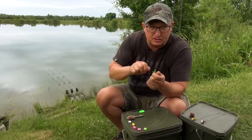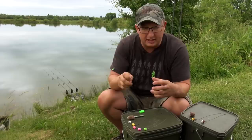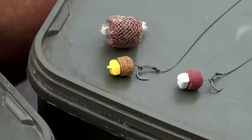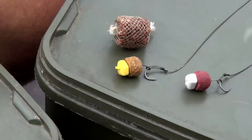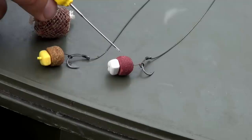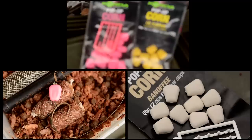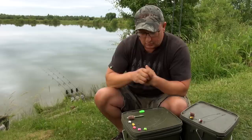If pop-ups aren't working and the bottom's really clean with the pop-ups sitting too high off the bottom, I'll move over to a slow sinker. That's a classic situation: all you've got is a mainline dumbbell cut in half with one of the IB corns on top of it. The hook will lay flat on the bottom and the bait will just sit up above — that can get you bites when pop-ups don't. Another great combination is using the white Banoffee on top with a darker bottom bait. Imagine dark baits all over the swim and one little bit of white — that can be enough to get them to hone in and get the bite first. It can be as simple or as advanced as you want; choose something here and you'll be getting bites.